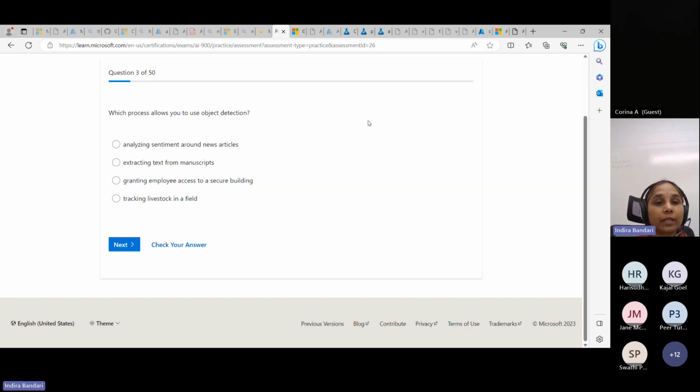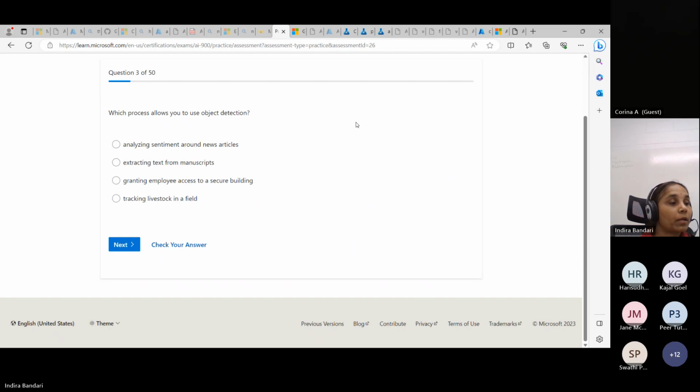Think carefully and answer. I'm going to use your answers, so think carefully. Yes, very good, Sunny. You have answered correctly for the previous question, though. Which process allows you to use object detection? Let's continue doing this till about 12.